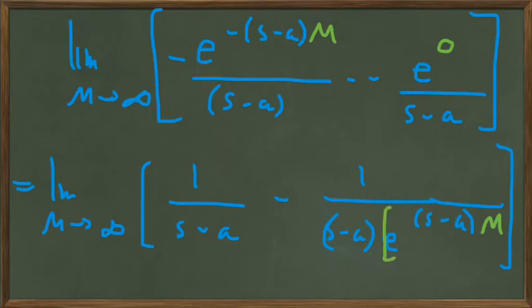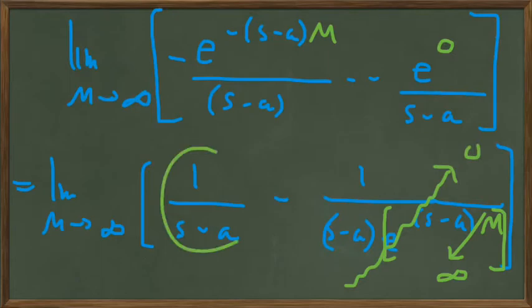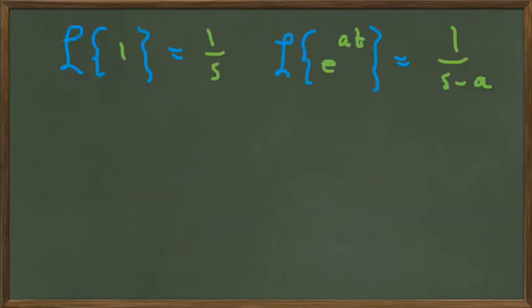So then let's note that this factor in the denominator of the second term, as m goes to infinity, goes to infinity, so the entire fraction goes to 0, and then this first term is all that remains, 1 over s minus a. So let's put these two transforms that we've obtained side by side, since they're actually paired up. They're actually very similar transforms. One is 1 over s, and e to the at is thought of as the shifting of the transform of 1, and so it becomes 1 over s minus a.